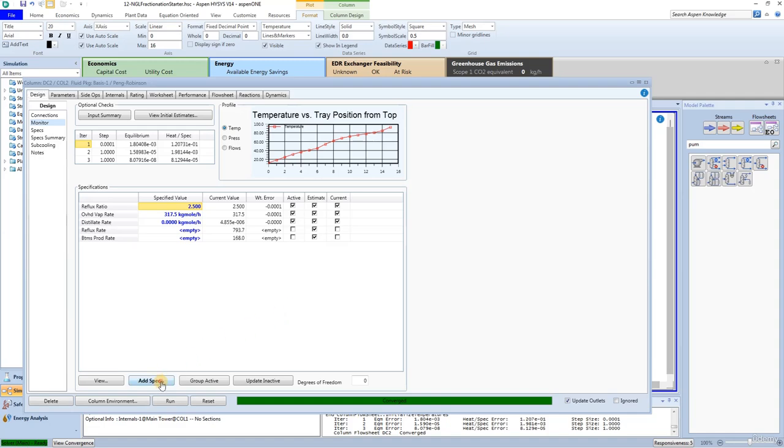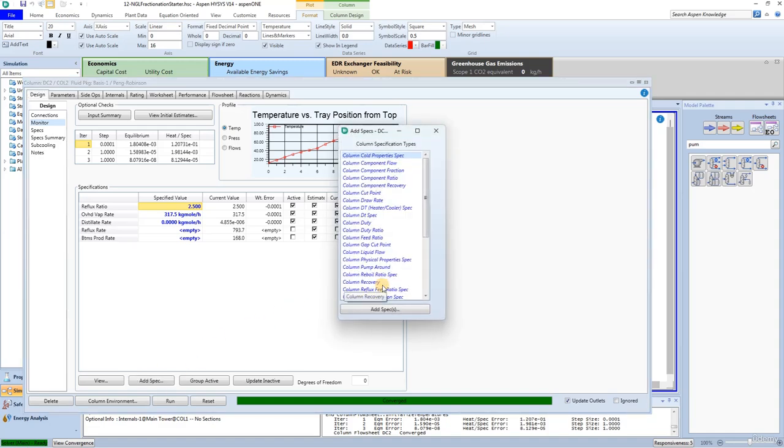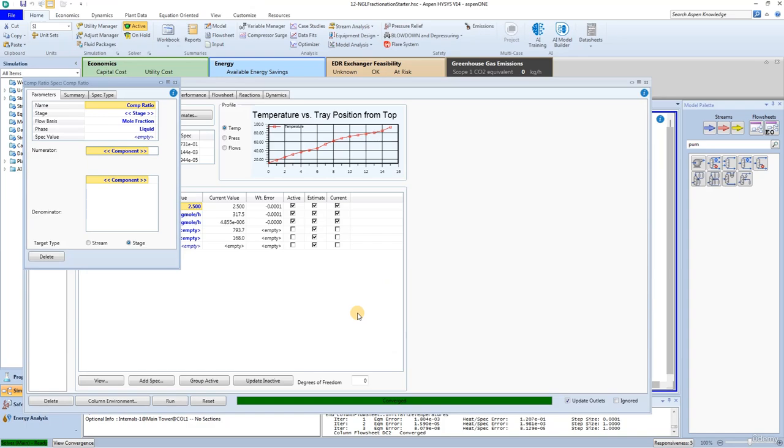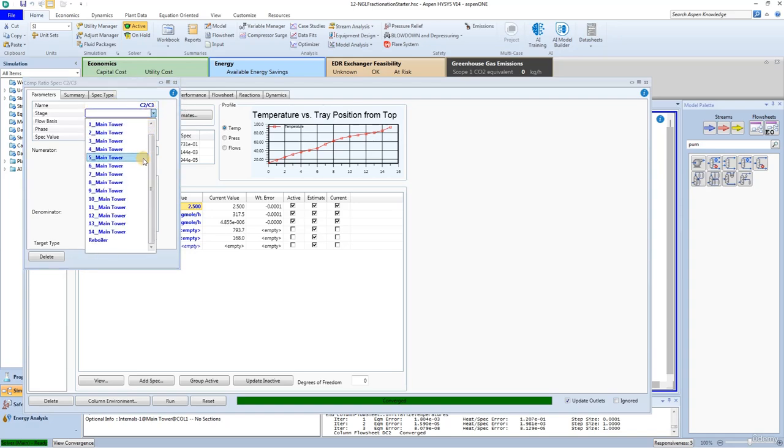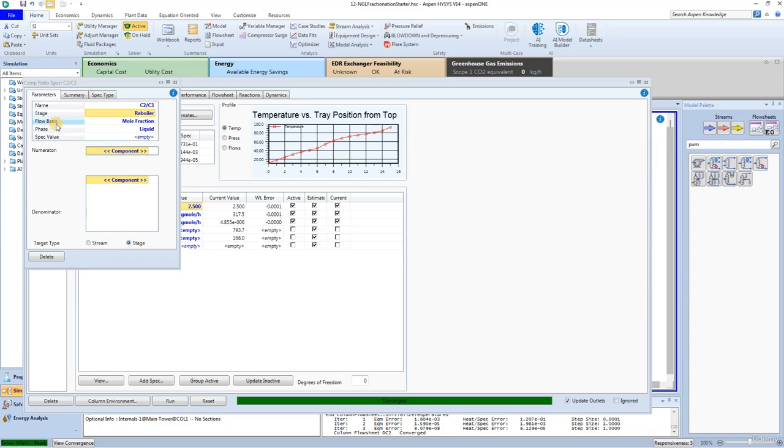Click Add Spec to add a specification. Select column component ratio. Rename it to C2 over C3. Set the stage to reboiler. Keep the flow basis as mole fraction and the phase as liquid.